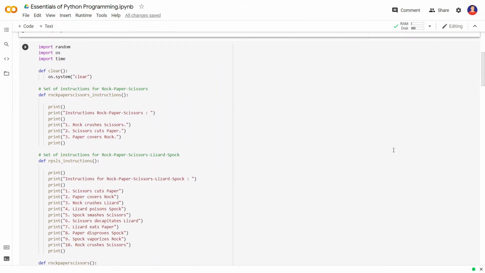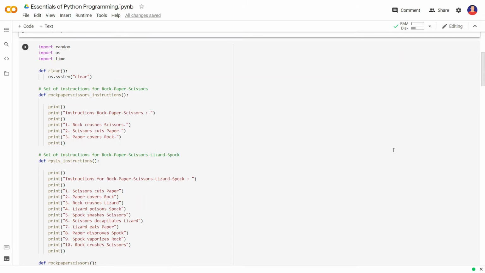Then we have divided the game into two versions. One consists of rock paper scissors only, and the other version consists of rock paper scissors lizard and Spock. In case of rock paper scissors, we have defined a function called rock paper scissors instructions that will tell the user what happens in case of which move, like rock crushes scissors, scissors cut paper, paper covers rock, and so on.